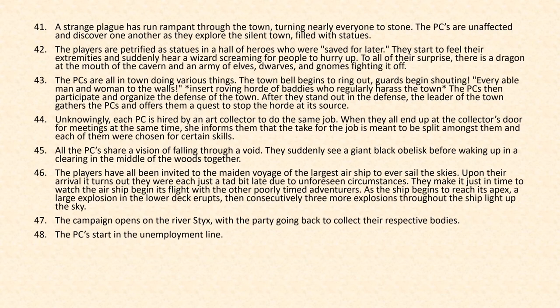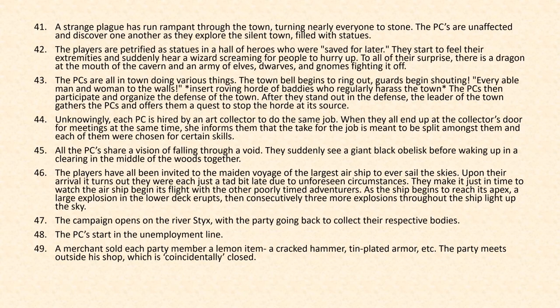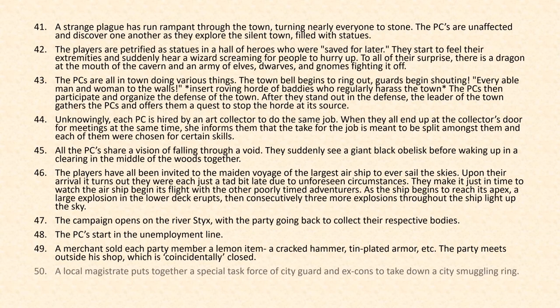49. A merchant sold each party member a lemon item, like a cracked hammer, tin-plated armor, and such. The party meets outside his shop, which is coincidentally closed.